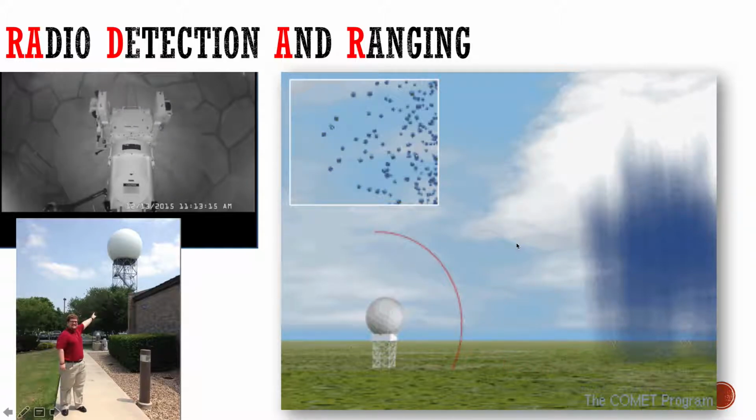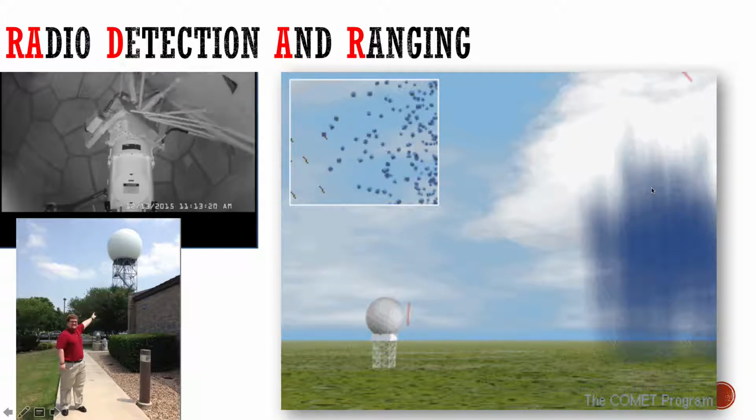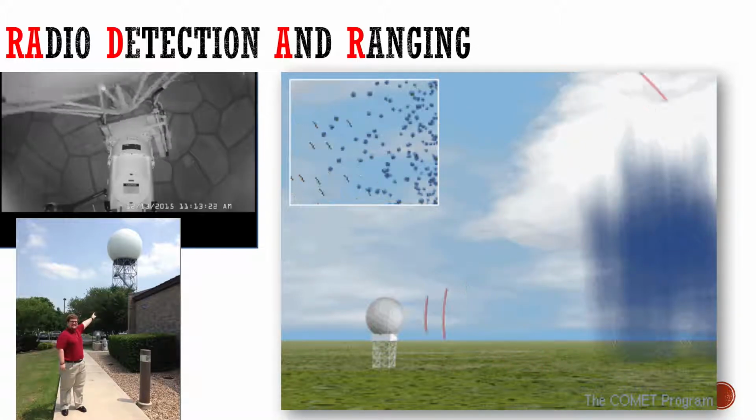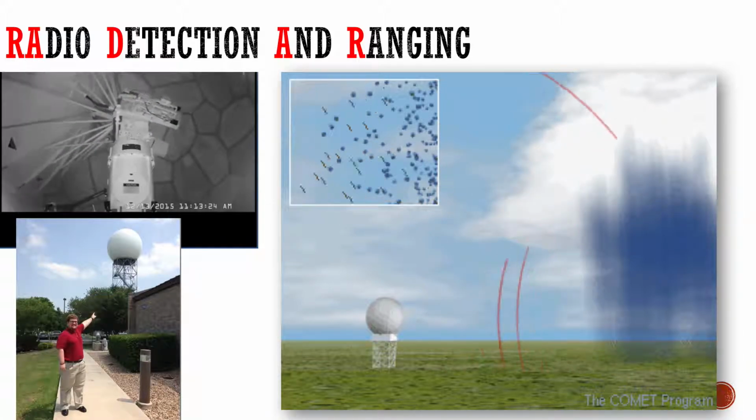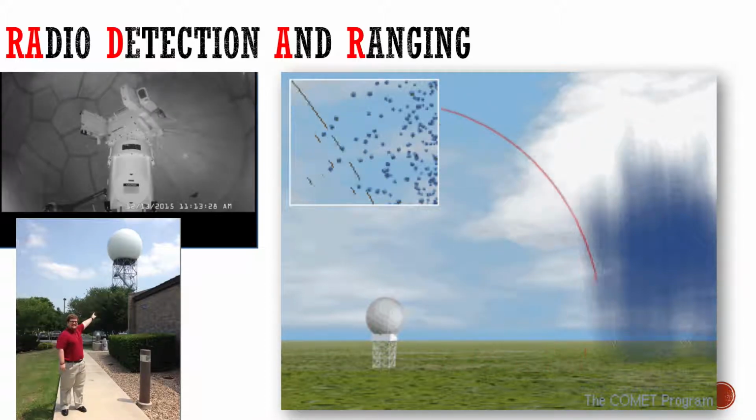What it's doing is sending out pulses like this and hoping that it bounces off of something. And that something could be bats, it could be a cold front, it could be a thunderstorm, or just a rain shower. So let's look a little bit more in depth at how it works.